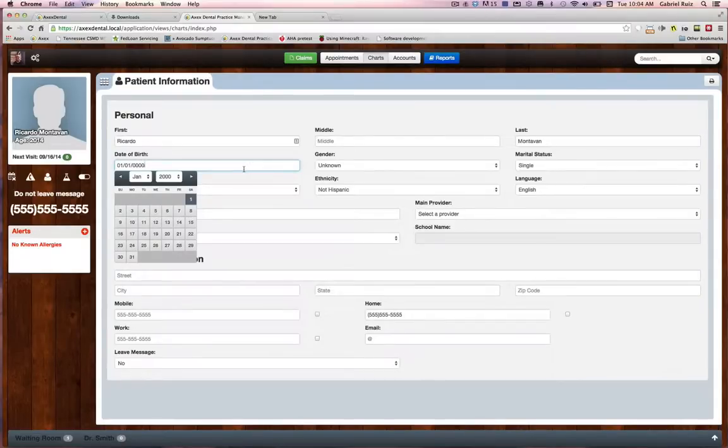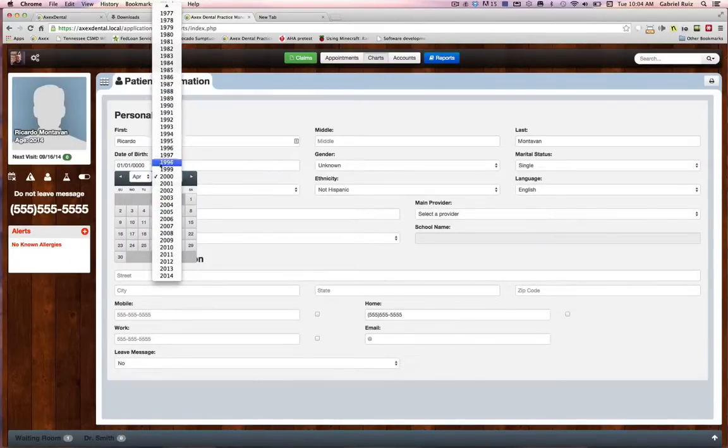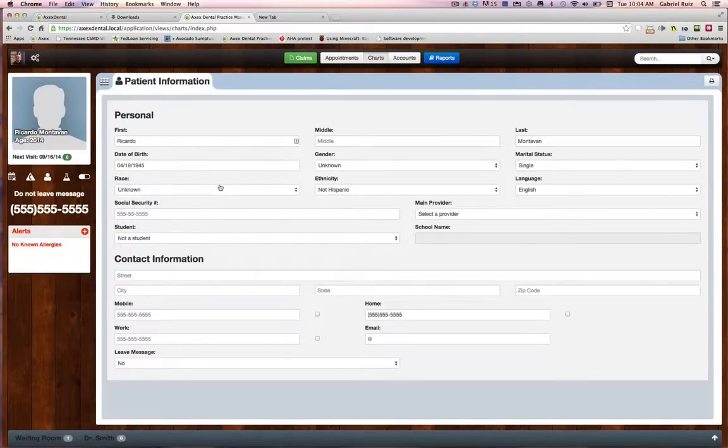Let's give him a different birth date over here. As you can see, Ricardo Montalvan was an old man by the time that he died, but he wasn't that old. Let's give a new birth date to this person, and it works the best to do it through here. So let's say April. I think they were a little bit older than my own parents, so let's make his birth date in the 1940s. And here we have a birth date, and if we were to refresh the page or browse somewhere else, it will show us the age of Ricardo Montalvan if he was alive at this time.